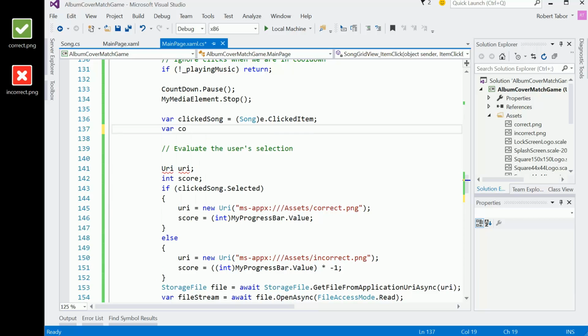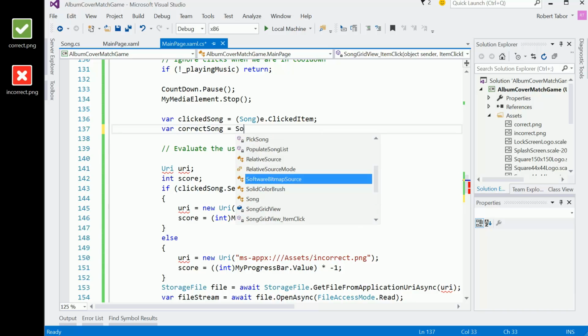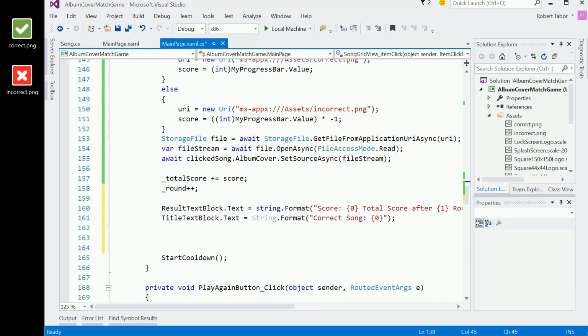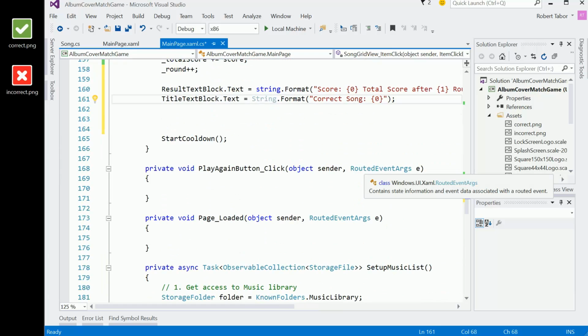For our correct song equals, let's get all of our songs first or default, where selected equals true.